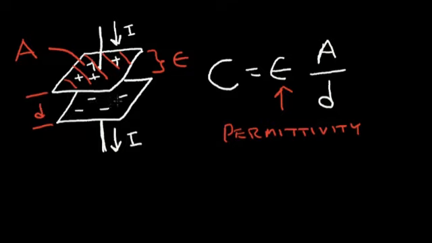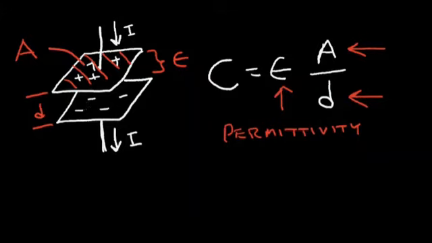And different substances have different permittivities. For example, mica might be used in between the plates, and glass might be used, and they're slightly different. As the area of the plates increases, the capacitance increases. As the distance D decreases, the capacitance also increases. So in a capacitor, you like to make D as small as possible to get the most amount of capacitance. But there can be a problem associated with that.